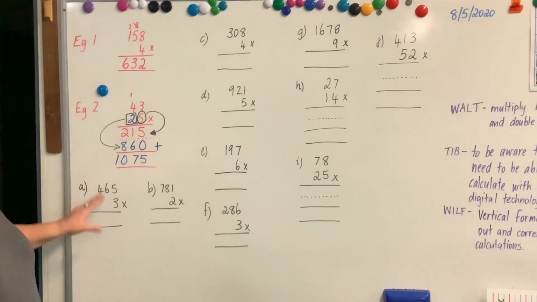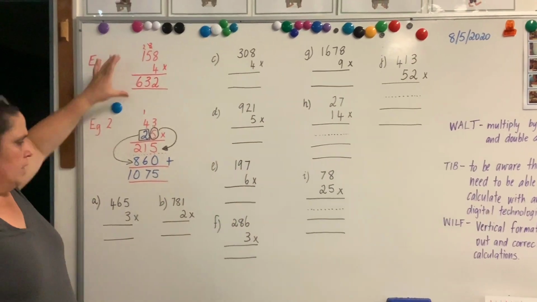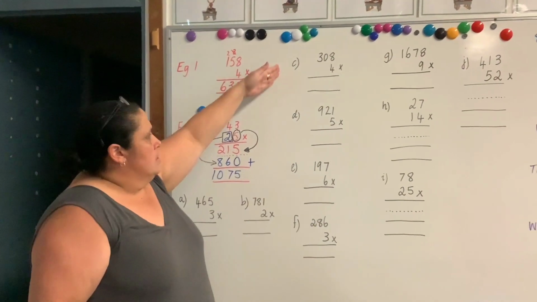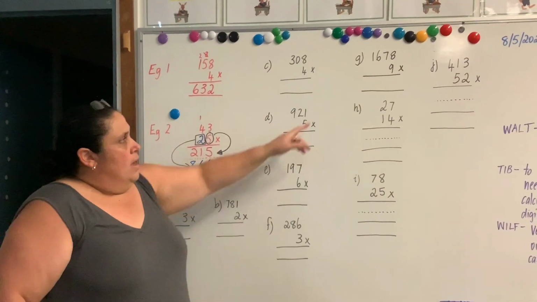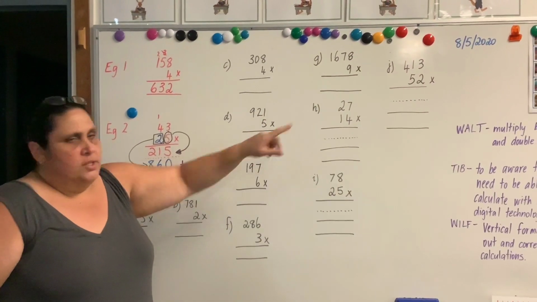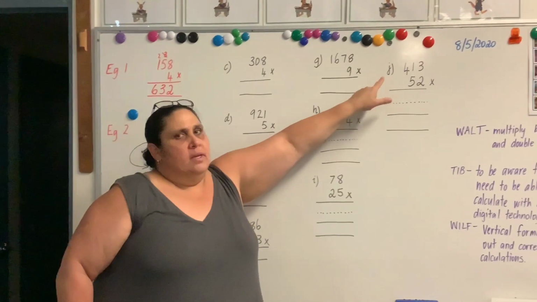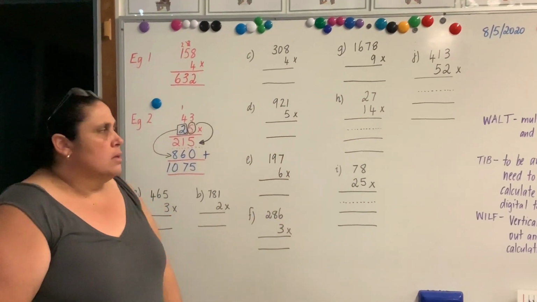Okay, I have some examples on the board here, as you can see, A to J. They start off fairly easy with single digit multiplication and they progress as we get down. And here I start doing the double digit. The last one, year 6, is a challenge for you.